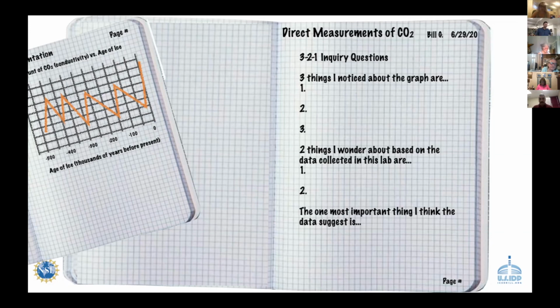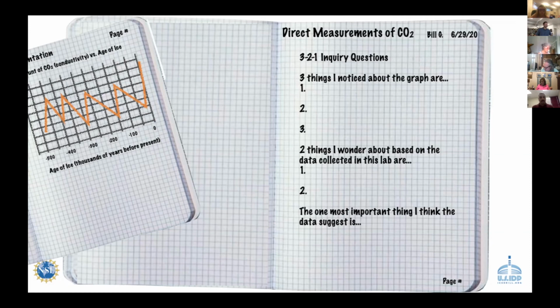How about the most important thing? Let's get to the last one. The most important thing. Anybody want to share that? CO2 is very high now. I heard from Russ, there's natural cycles. Anybody else here? CO2 is very high now. It is incredible. Yeah, mine is the pattern is the same, but very little difference.